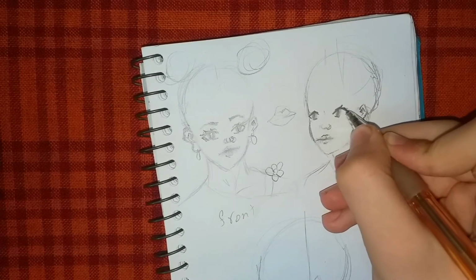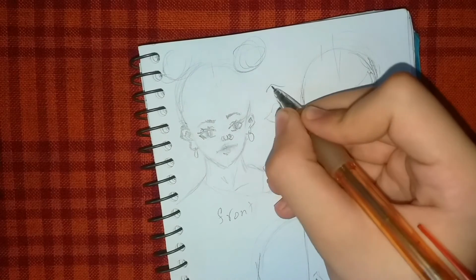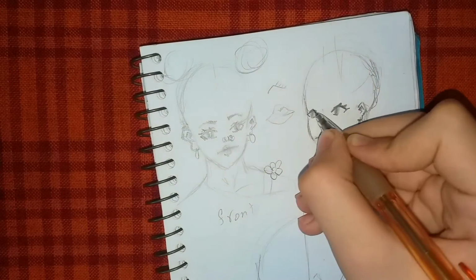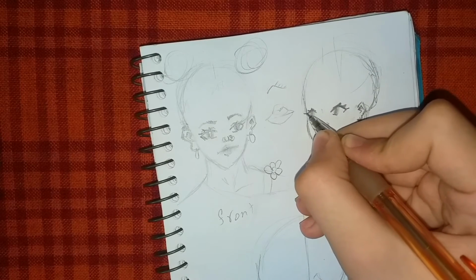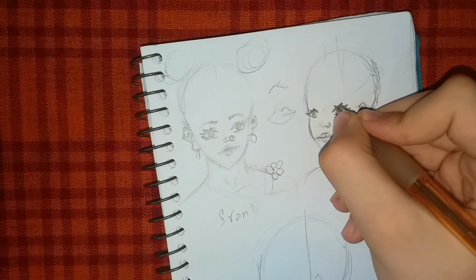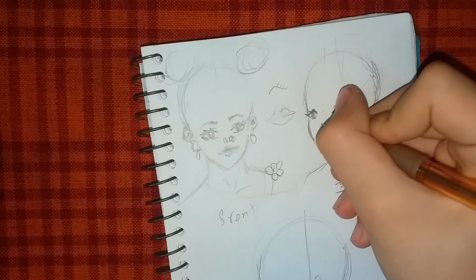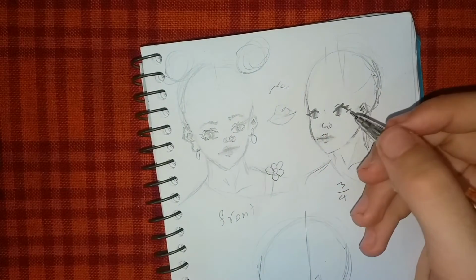Now for the eyelashes, and also make them a little curved because you don't want them like that. Okay. And in this angle, I like to make the eyelashes go outside the shape of the face. It just looks good. To me at least. Okay.